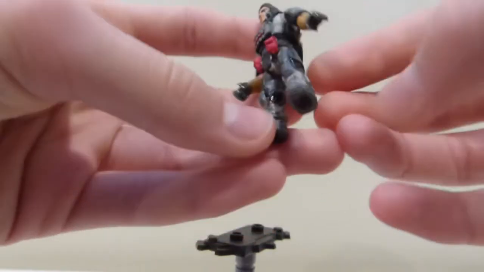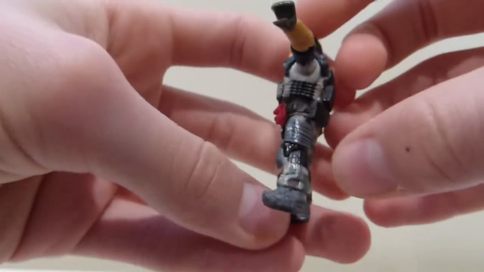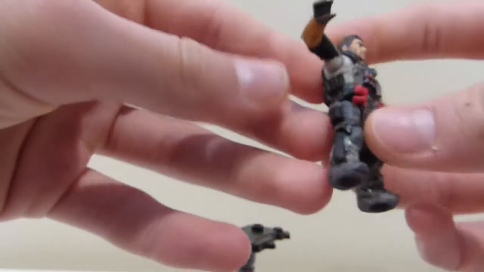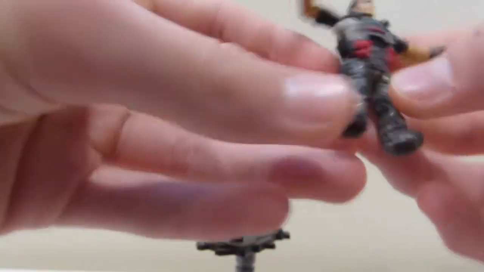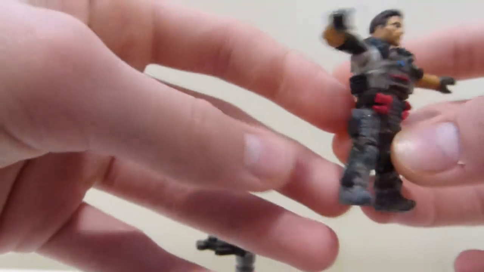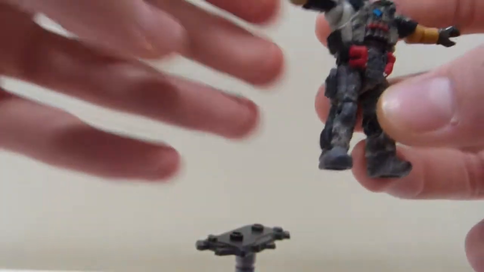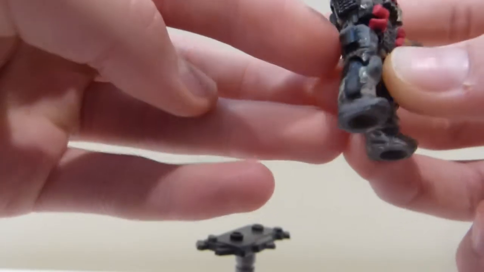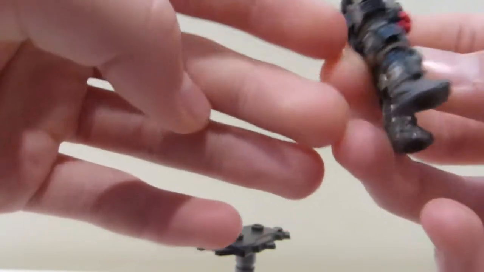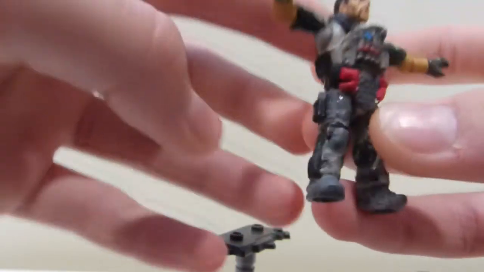So then, also, on each leg, he has a holster mount. He only has a holster with a pistol in it on one leg. Of course, this isn't one of the holsters that I usually make where the pistol can come out. This is just made out of clay, and then I made a clay pistol to go inside of it too.